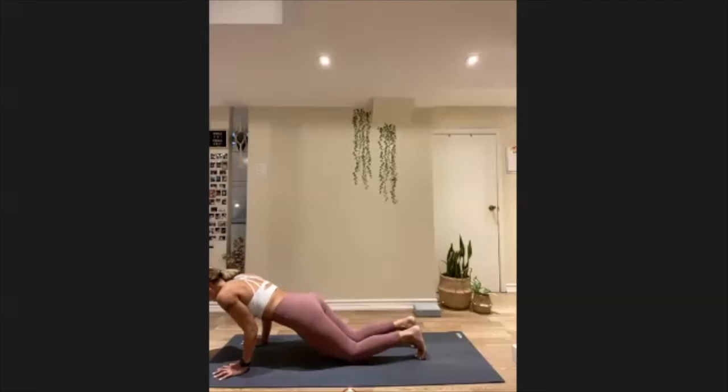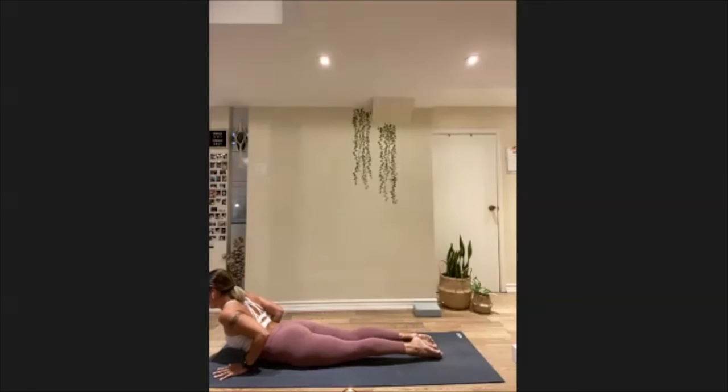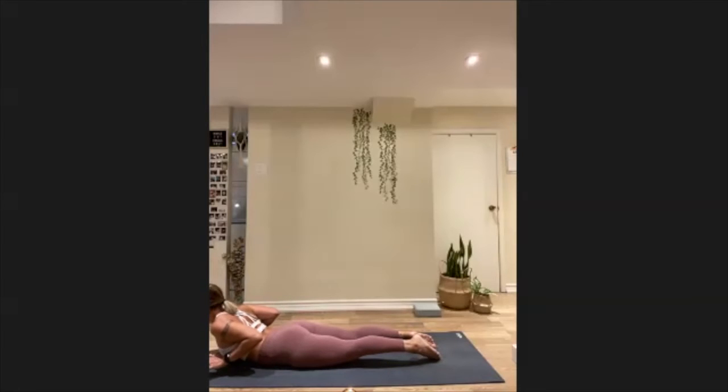And this time, lower all halfway into chaturanga arms. And as you inhale, point the toes, coming into cobra, maybe a deeper variation. Hanging out here for two breaths. See if you can pick up your hands, squeezing the shoulder blades together. Legs are fired up, so your kneecaps are lifted. And then as you exhale, forehead to the mat.